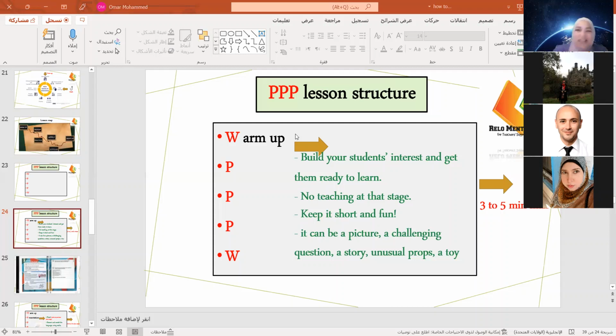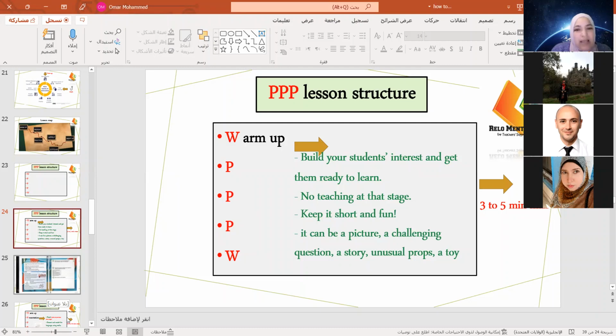Okay, so this is the first step in the second stage, which is the warm-up, and we can get a toy. I can get my toy to class and I can start by telling them a story about my toy, a joke about my toy. Something funny happened to me yesterday. So I can start by this. This is a warm-up. A picture of my family, if I want to scare them very much.